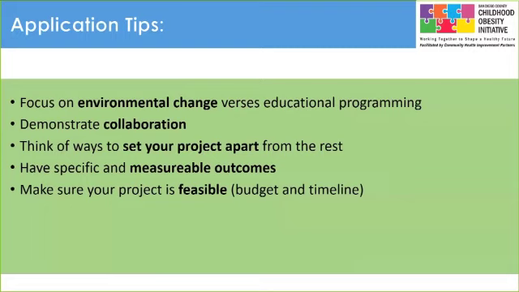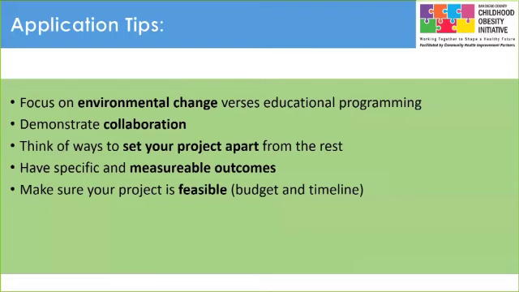Our third piece of advice is to think of ways to set your project apart from the rest. In our last round of funding, we received 11 applications for gardens. Some of them were at schools and others were throughout the community. We really felt like Environmental Health Coalition set their application apart because it encompassed more than the garden. It included the mural in addition to bench seating. So always think of ways to just set your project apart.